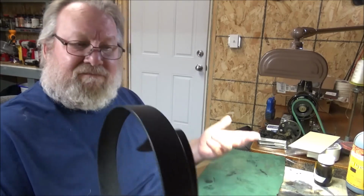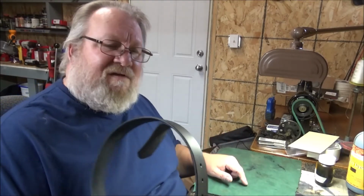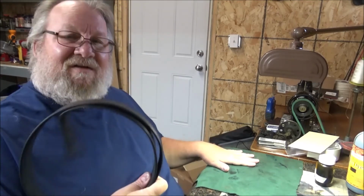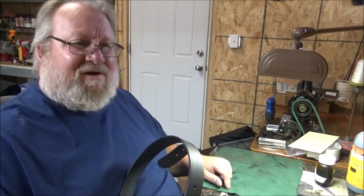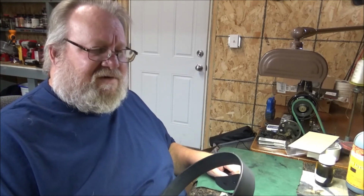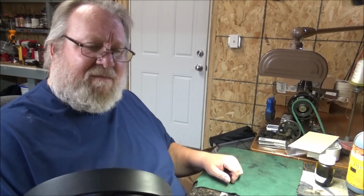I do belts, and I do plenty of them, and sometimes people want just these single layer belts, and I actually do quite a few of the single layer belts because, people don't know, not everybody carries a gun. So I do a lot of these. I do a lot of repair work, and somebody will come in and they'll want an extra hole punched in, and I'll just do that. Don't even charge them for that. But the Tandy blanks seem to finish really nice, and I like them.